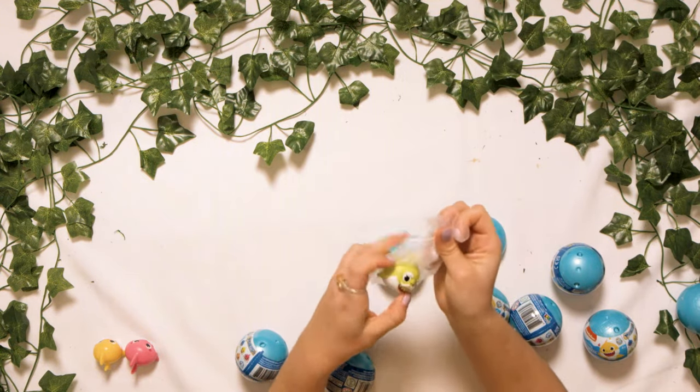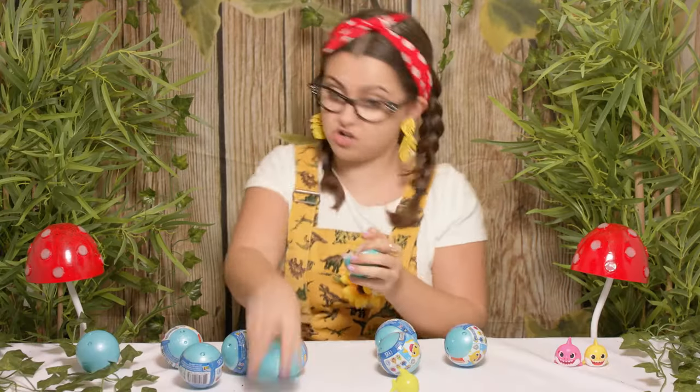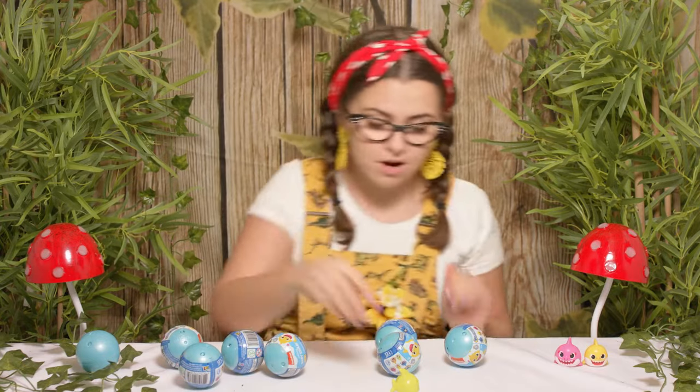We've got Grandpa Shark. Grandpa Shark doo doo doo doo doo, Grandpa Shark doo doo doo doo doo, Grandpa Shark doo doo doo doo doo, Grandpa Shark.